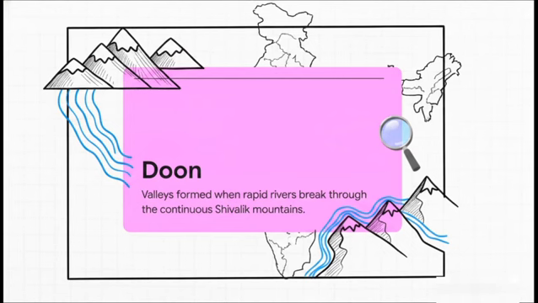Speaking of the Shivaliks, here is a highly testable keyword for you: dune. See, as continuous rivers rush down from the super-high Himadri and Himachal ranges, they eventually hit the continuous mountains of the Shivaliks. Over time, the sheer, powerful force of all that rushing water actually breaks right through the mountains, creating these really unique split valleys called dunes. The most famous example, of course, is Dehradun, the capital of Uttarakhand. Definitely keep that term locked in your memory for the exams.